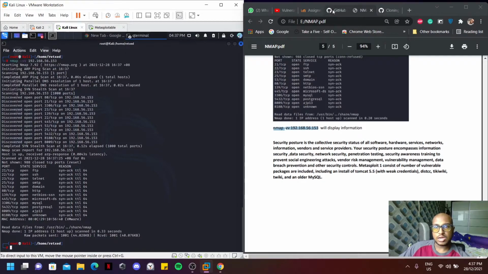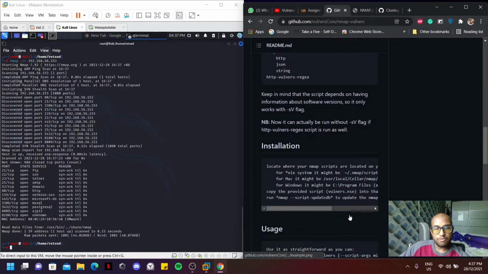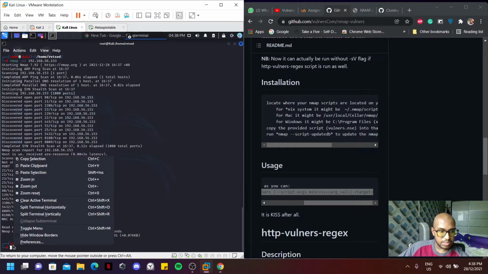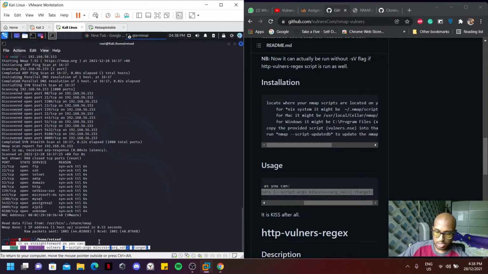Right now we are going to jump into something else for vulnerability scanning. So as you can see on GitHub itself, it shows how to scan with the command given. So basically we can copy it and paste it right here, and you can clear things up which are not required. Okay, move it above, and the command is nmap -sV --script vulners, and I have to specify the script. Where is it?